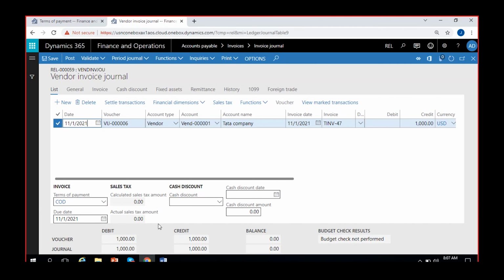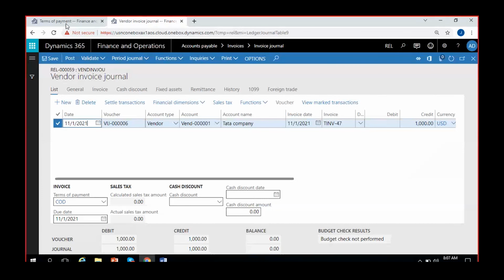We'll come back to that point in a while. When you apply cash on delivery, since the invoice date is 1st of November, your due date also falls on 1st of November. So as soon as you receive the invoice, you have to pay it. That's what cash on delivery indicates.